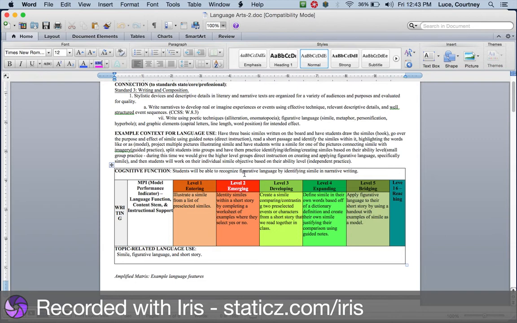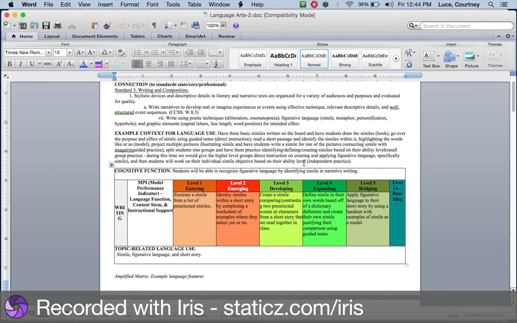And one of the things I should probably say here, and would say if I were doing a standard lecture, is that WIDA stands for World-Class Instructional Design and Assessment. And it was originally created for second language learners or English language learners. One of the reasons why I like to use this is because, as we've talked about in class, anybody could be an English language learner at any time if they aren't familiar with the content of your class. And this gives us a nice, clear way to look at how to scaffold assignments to meet the needs of a variety of learners. So the cognitive function is that overarching: students will be able to do what?